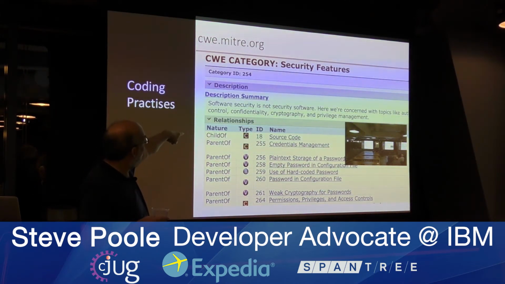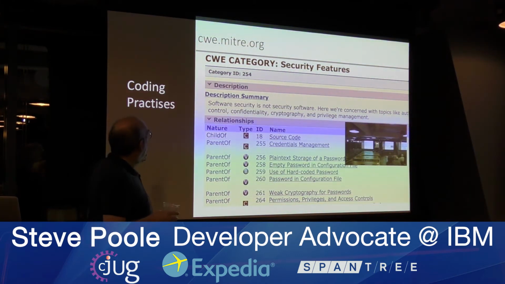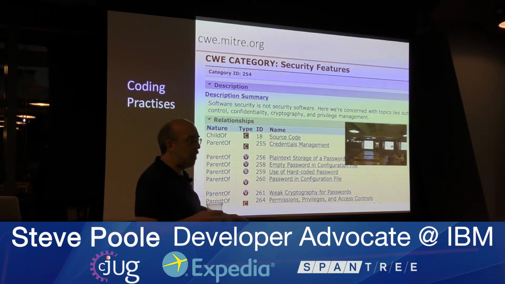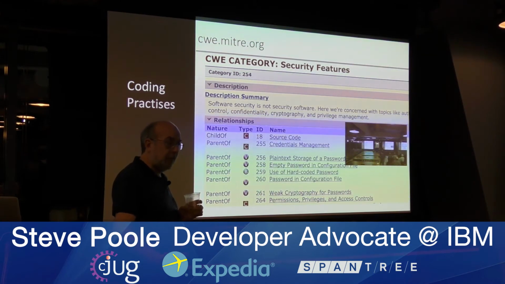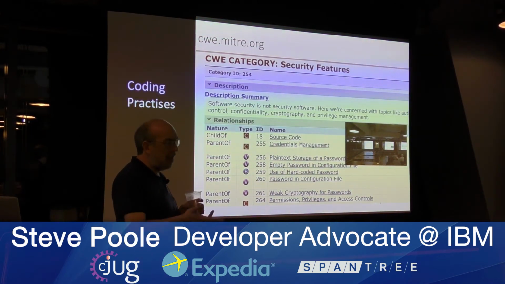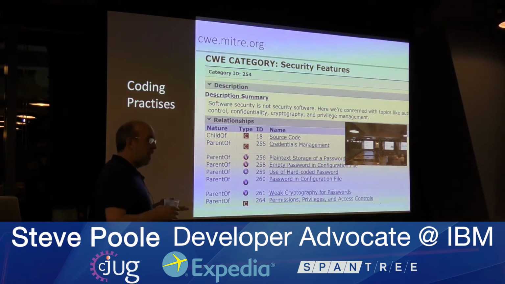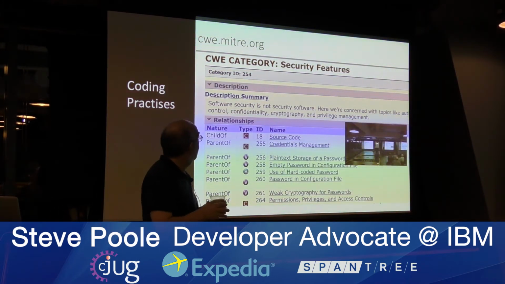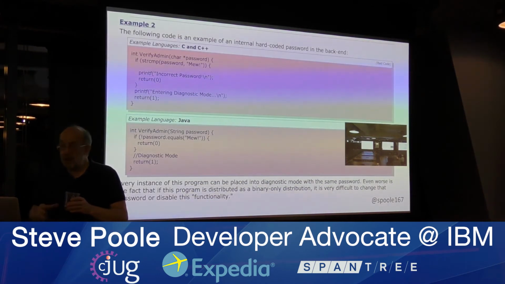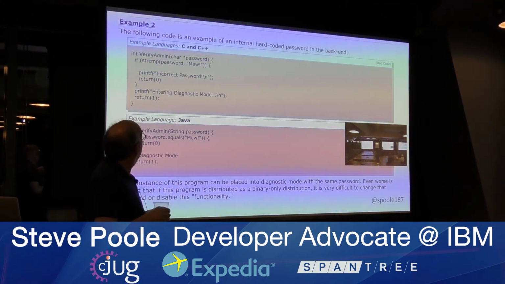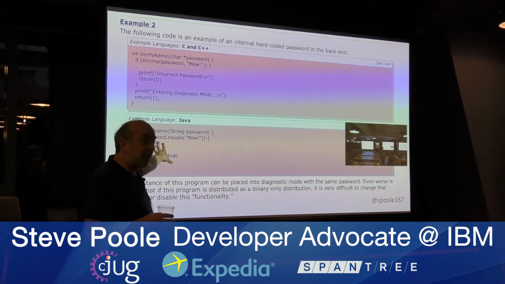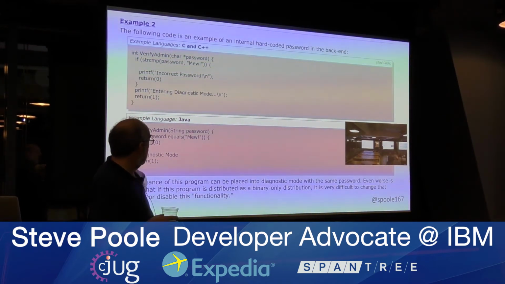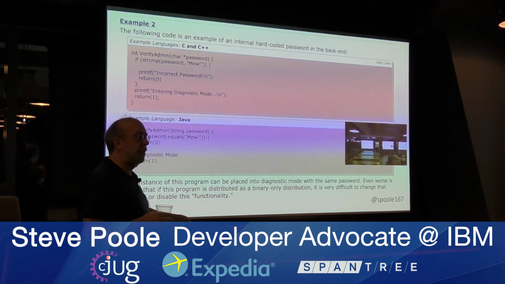So CWEs are basically examples of how not to do it. Right? And you can go find all sorts of information on common coding patterns that says don't do that, do it like this. Right? So trivial things like don't hard code passwords, right? Which you might go, well, that's obvious, but you'd be surprised. And they give you examples like this. Right, there we go, look, if strcmp password is mute, then let them in. Right? So there's a really good website to go look at. And it will help you think about it.